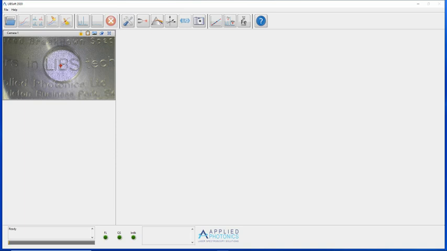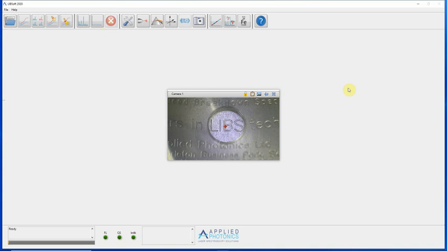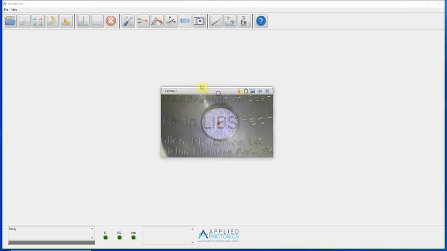To unpin a video display, simply click on the pin icon in the title bar. Note that for a two-camera system, if the camera 1 window is unpinned, the camera 2 window will be moved up to replace it. Once the window is unpinned, it is then possible to left-click and drag it to the required position.